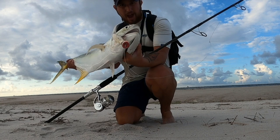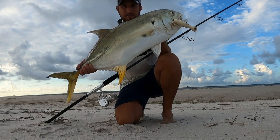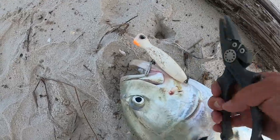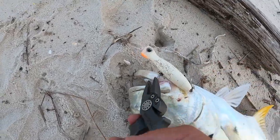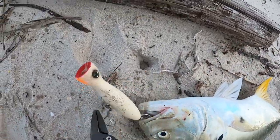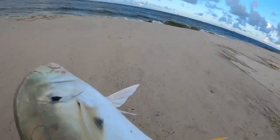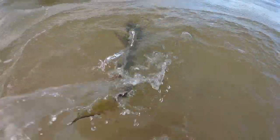But on that Zuri mag popper, I'm gonna get him unhooked, get him back in the water quickly. Helps to have a great set of pliers. I just use some Van Stahl pliers, but any good needle nose pliers with the cutters work. Let's get you on your way, buddy. Come on. He's gone. There he goes.